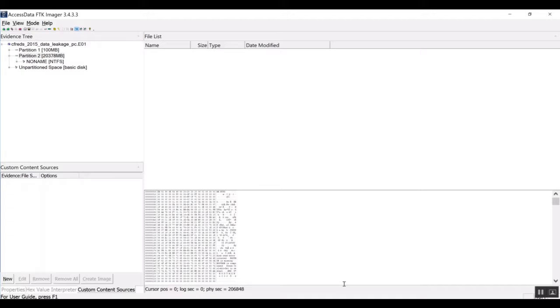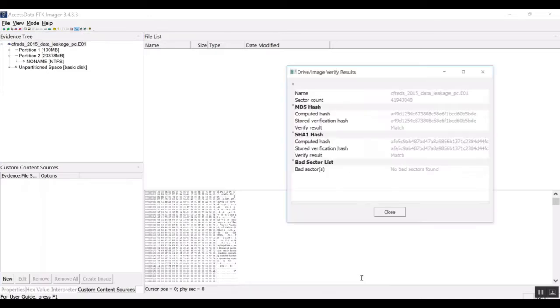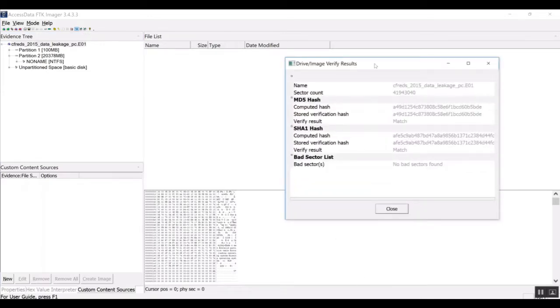So we start off with question number 1, asking what are the hash values, both MD5 and SHA-1, of all the images. What I have here is the E01 of the PC brought in, and with that I'm going to go into FTK Imager, right click, and verify the drive. This takes a little bit of time because we're looking at approximately 20 gigs of data, so I already started that process prior to this video tonight.